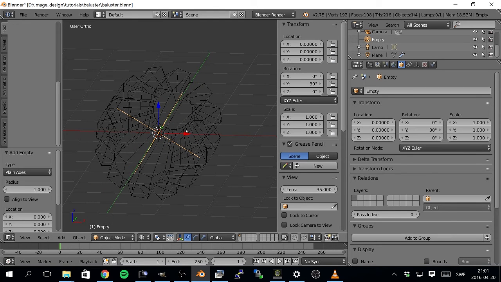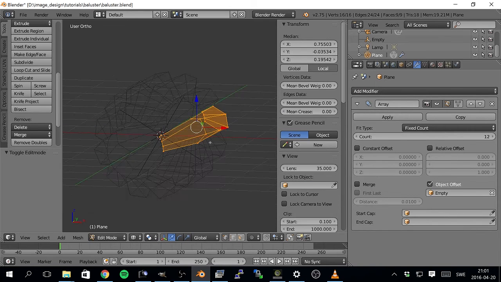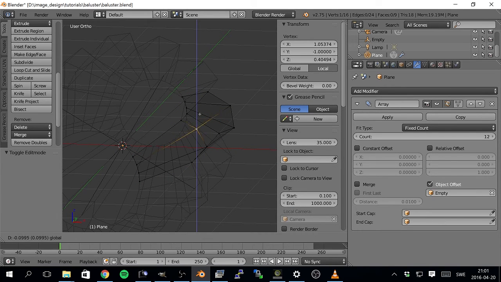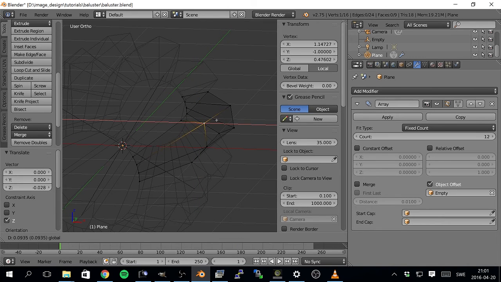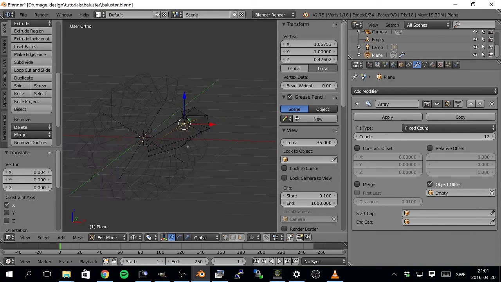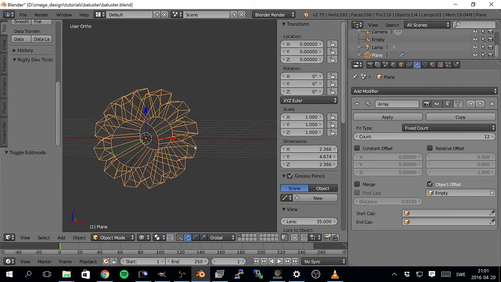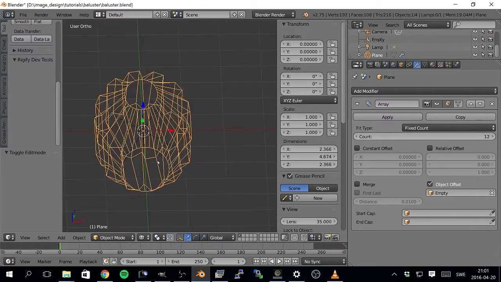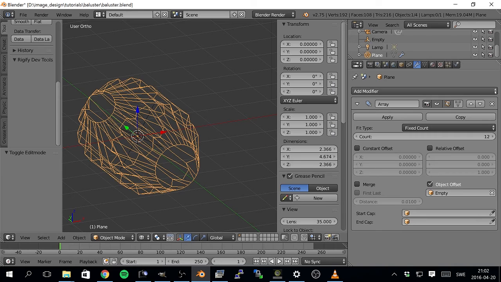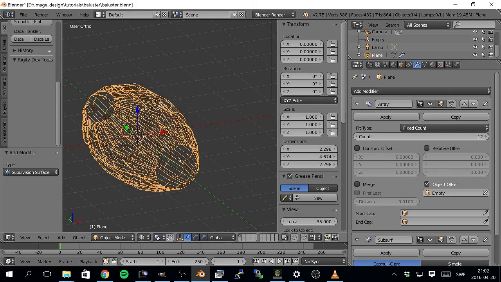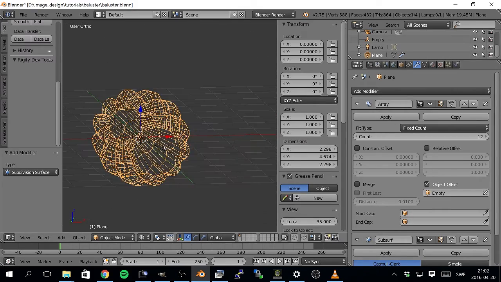The real benefit of using this technique is that if I go back into edit mode, I can change one of the vertices, and you can see all of them are following this. So you can still tweak this, you can add modifications to it, and it's all good. That's pretty much the technique. Afterwards, you could add another modifier, for instance a subsurf modifier, to get it looking more smooth.